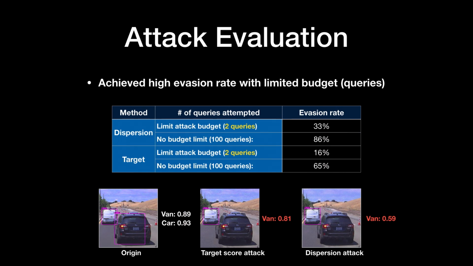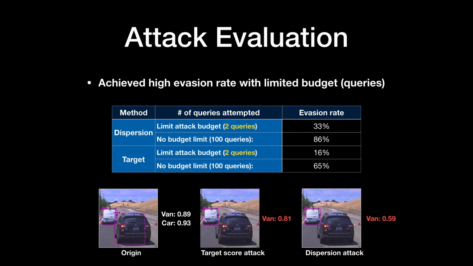And now, here is the evaluation part. As usual, we'll show the evasion rate. At the same time, I want to bring up another idea, the efficiency, which is the number of queries that the attacker will use to achieve a successful attack. This is very important because in a black box attack, especially against cloud-based models, the attacker only has access to make queries against the API to get some information from the model. The more queries they make, the more they will probably be charged. So this is very bad for the attackers, which is why efficiency is very important.